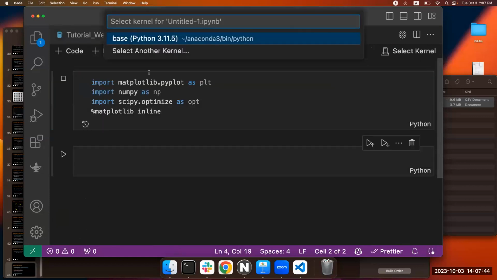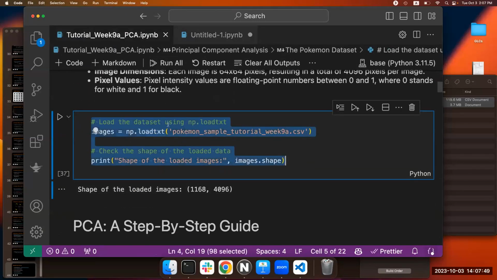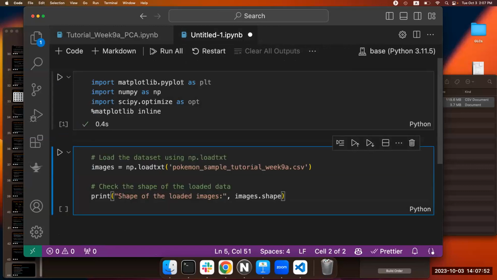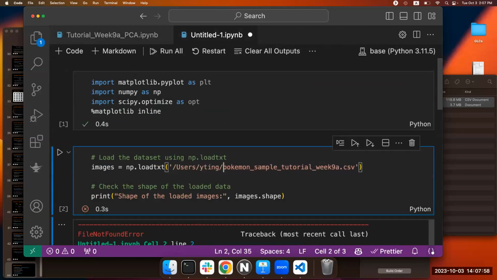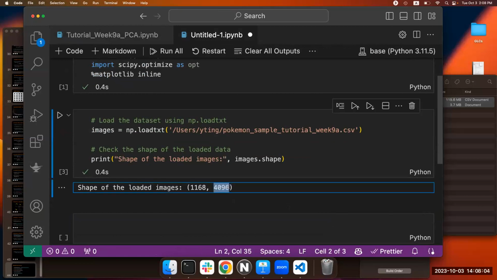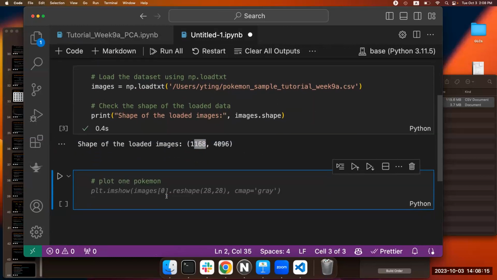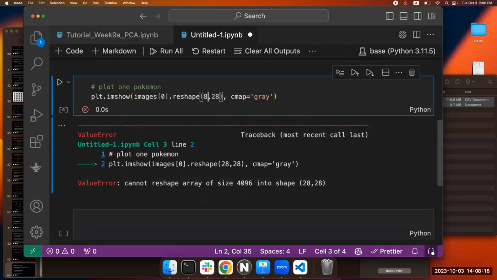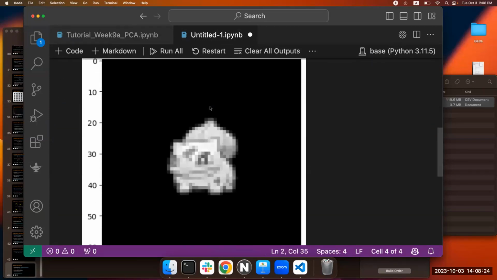This is the part to make eigen Pokemon. Probably don't want to do the SVD part. I mean, I'm very bad with the column versus row matrices. Okay, I believe this is the dimension of the pixels, because this is 64 times 64 pixels. And I have 179 Pokemon. Plot one Pokemon. Let's see. Oh no, this is 60. This is so dumb. I mean, you can take the square root. Okay. Ooh, see, cute.